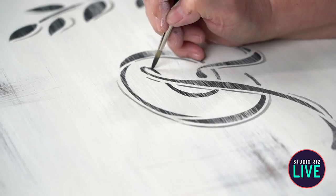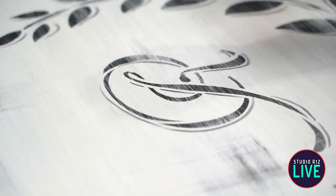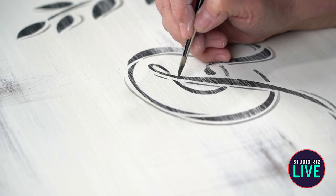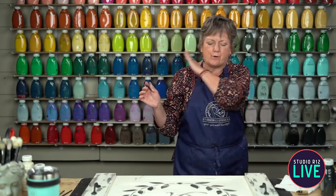Notice my brush is upright. And notice I'm not, wrong color. I'm not going into it and trying to smash my brush. I am simply feathering in, and your eye will correct the rest. So that makes it a little bit less busy.